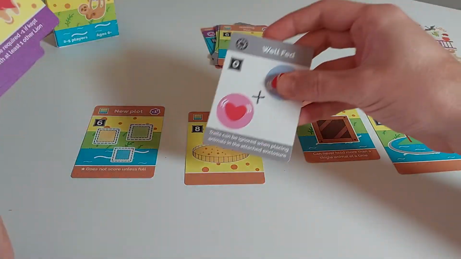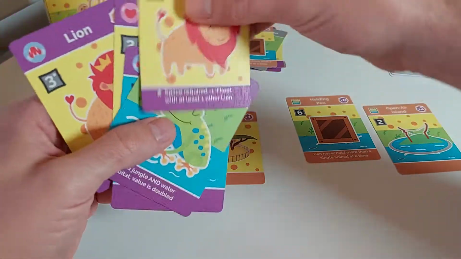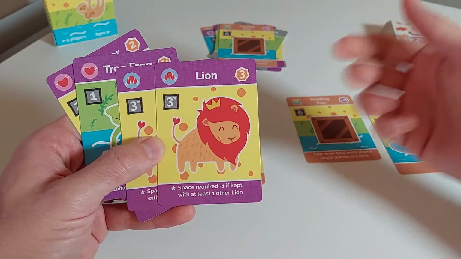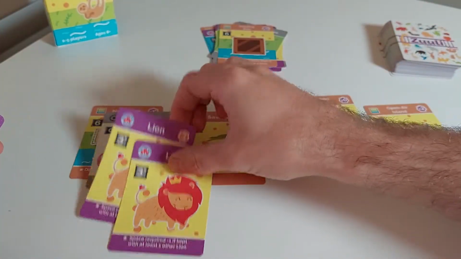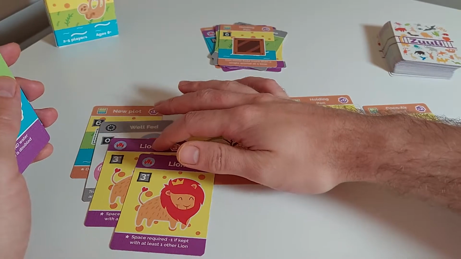So I think I'm going to put the well-fed in the new plot because of the lions. The lions' space required is minus 1 if kept with at least one other lion. So if I keep these two together, they're only taking up 2 space each. The new plot has 6 space, but it only scores when it's full.